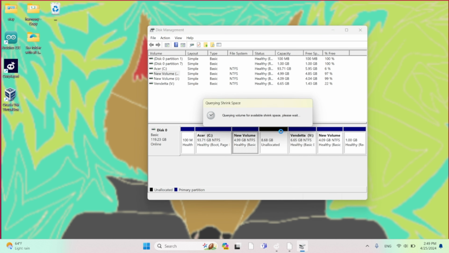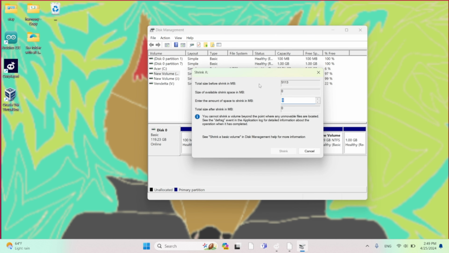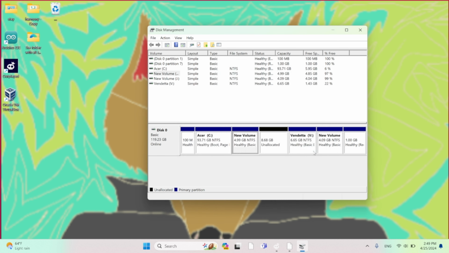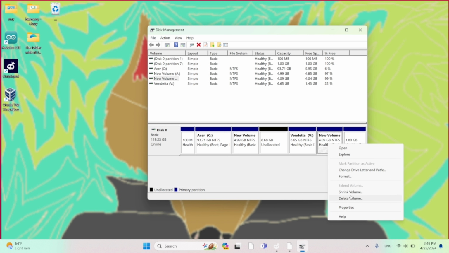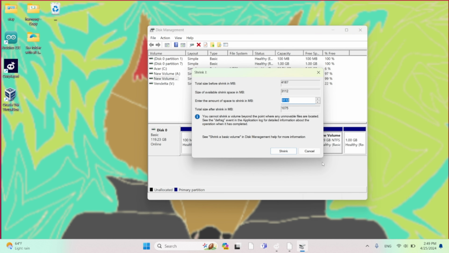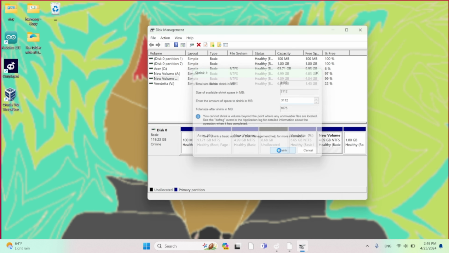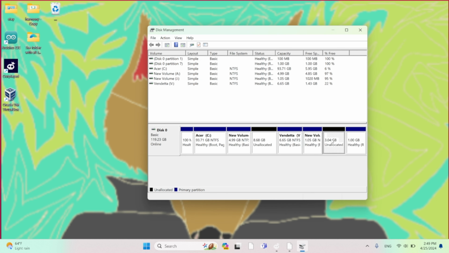And let's shrink volume. Okay, can't shrink that one. What about this one? There we go. Shrink that. Now there's plenty of unallocated space here.